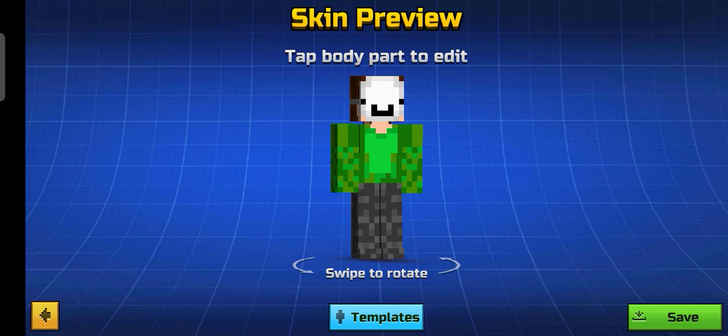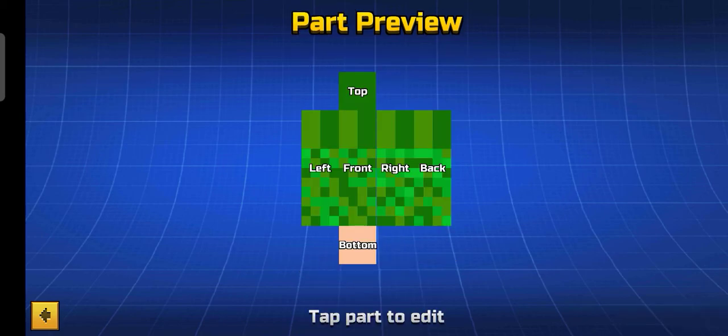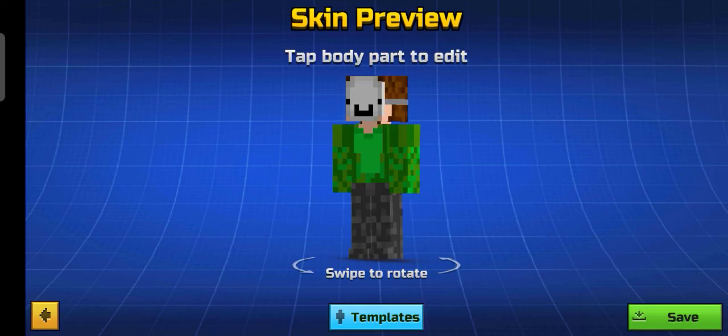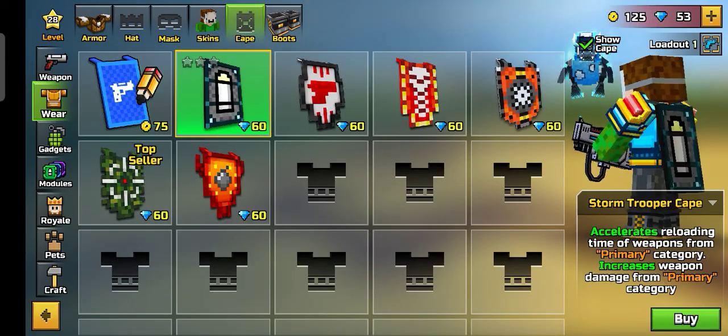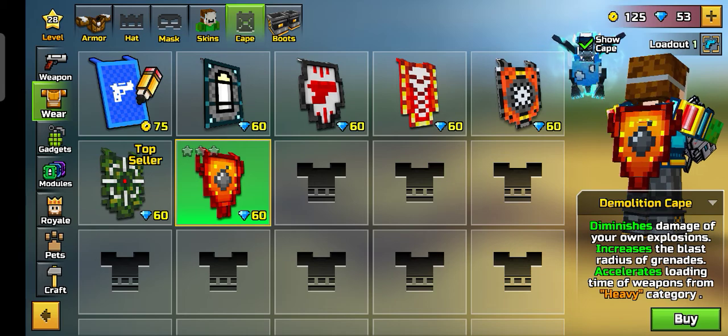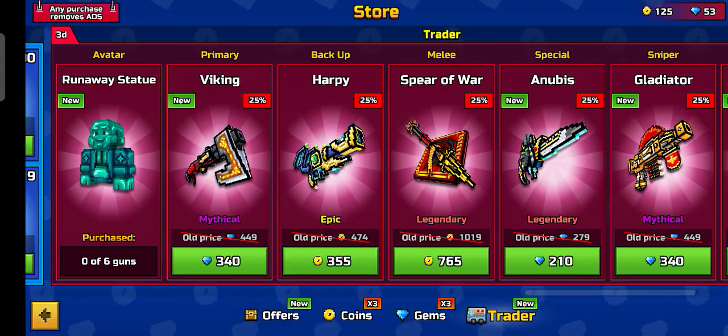I mean, Pico has real hair, but I don't know how to make the spike here. But this is what I made. Look at that, and the pants. I should put a cape. That'll be so cool, but I don't have any kit. I don't want to spend my money because I need to buy the trade event.